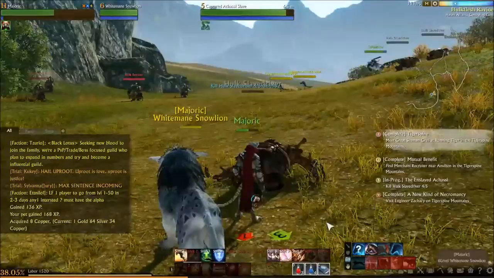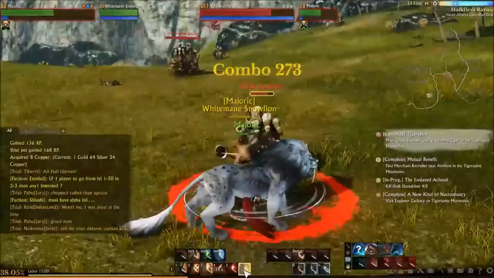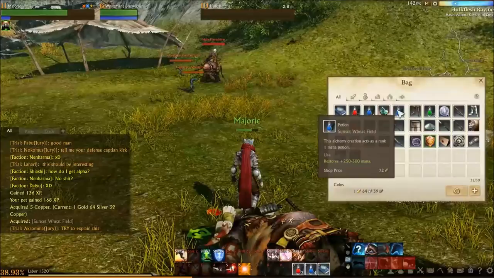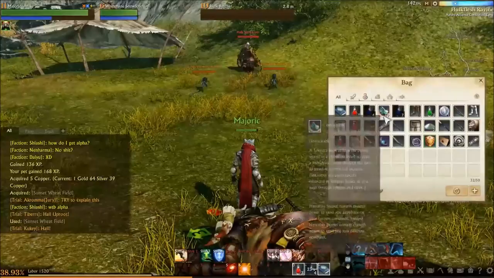I should really think about getting my mana back. I don't have any of that. So I'm gonna stand here and wait for my mana to return. Have I got any potions? 40 health. 200, 300. Yet they're different potions. There you go.